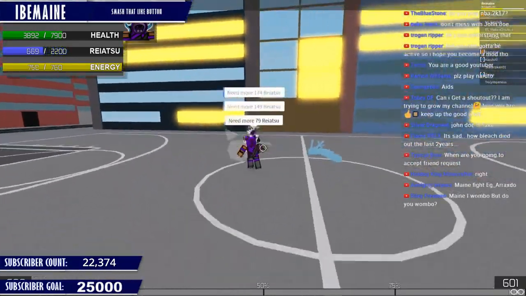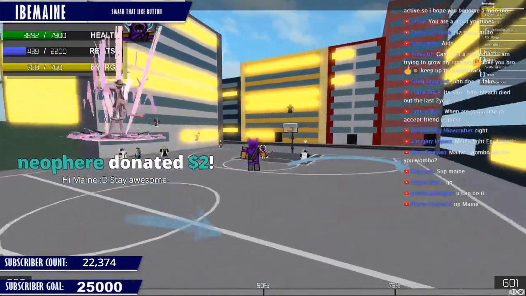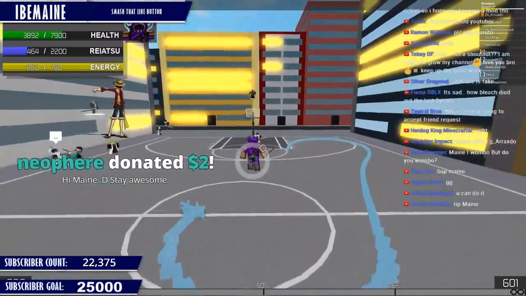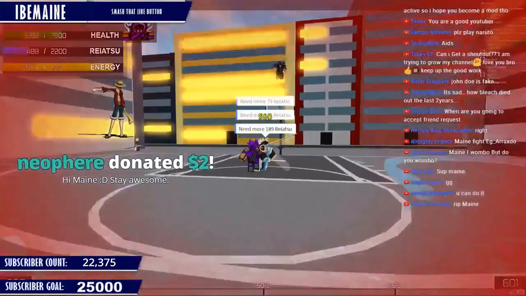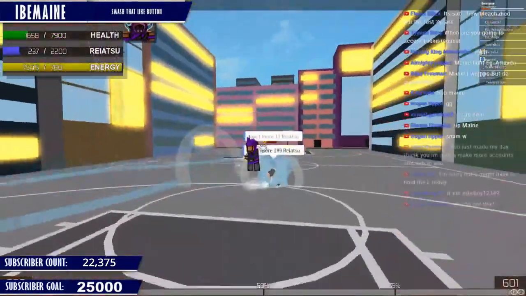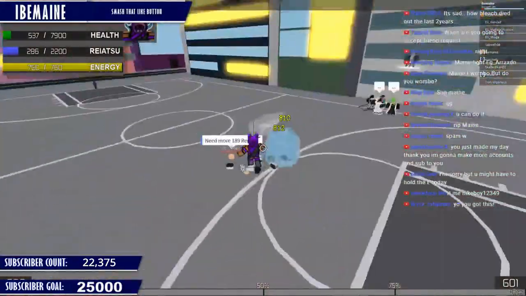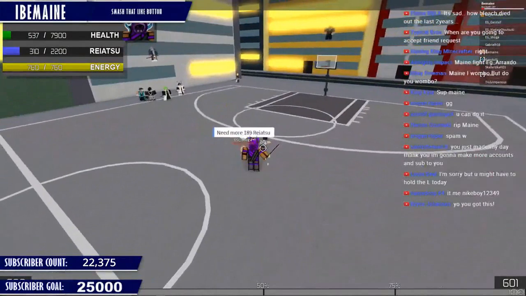Oh, that's good at the dragon. No, fall back. Yo, thank you so much, Neo Spear, for the $2 donation, man. That means a lot. Dodge the move. Let's go. Okay, thank you so much for the $2 donation. Let's get it. Come on, let's go.